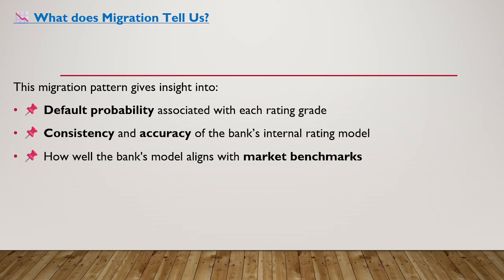In such cases, regulatory authorities, rating agencies, or even the market may consider that our rated borrowers are more accurately equivalent to B+ in the external models, because B+ is where the 2% default probability usually lies in standard models. This process of aligning internal rating outcomes with external standards is known as mapping. It's essential for model validation and credibility.